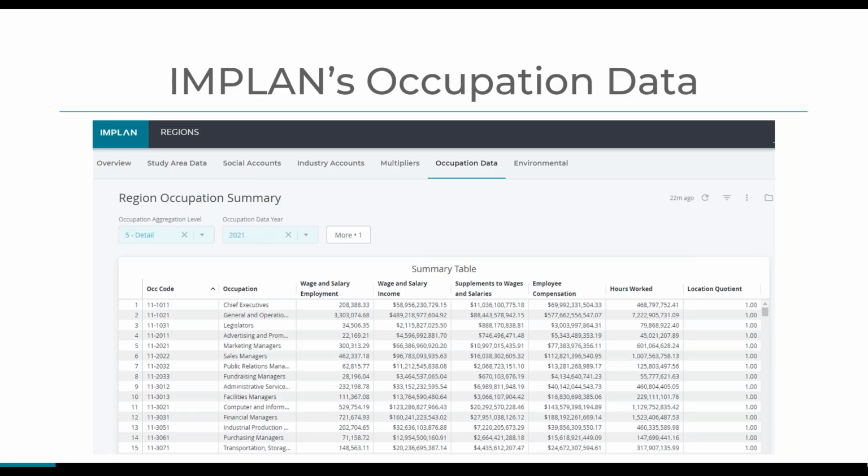So I won't dive too much more into all of that, but all of this data that is available with your IMPLAN subscription has accompanying reference material and articles. So if you do have further questions, we're happy to direct you to that. And Michael will also demonstrate later in this how to access this data and get to the screen. So I'll go ahead and move on to the rest of what is contained within this data set.